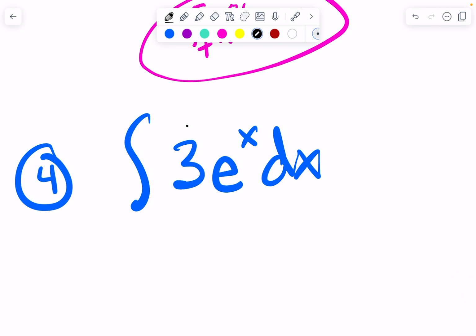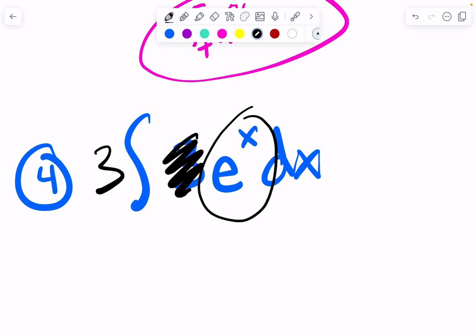Okay, number 4, do we need to do substitution? I don't think so, but I don't like this 3. Anytime you have a constant, you can bump it out in front. So I'm going to just do the 3 here and just deal with the e to the x power. Now, this is going to be on that one sheet that you guys had. I don't know if I laminated it or not, but I think it's in a different color. And what's the antiderivative of e to the x? Well, the derivative of e to the x is e to the x, right? But what's the antiderivative of e to the x? That would be e to the x as well, right? So if I'm taking the antiderivative of this, it is just e to the x plus c, but I need to make sure I strap that 3 on there.